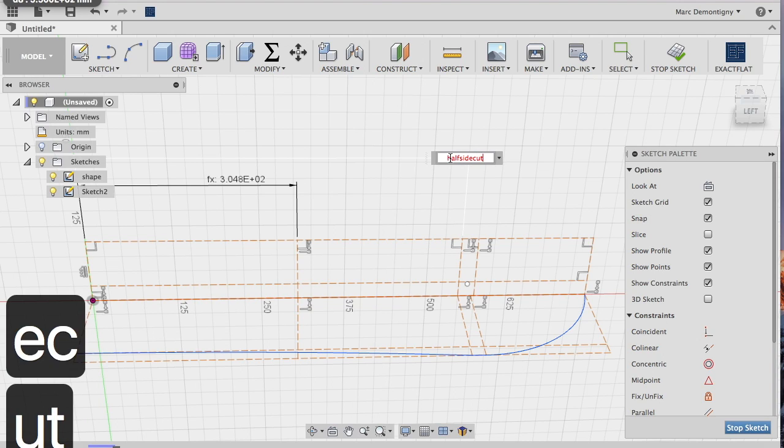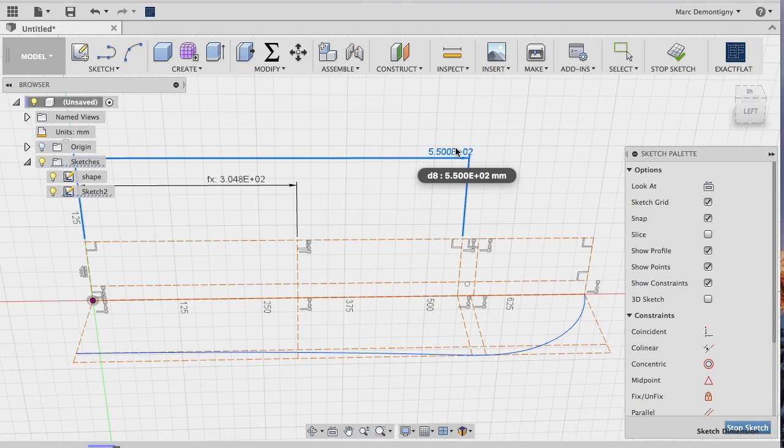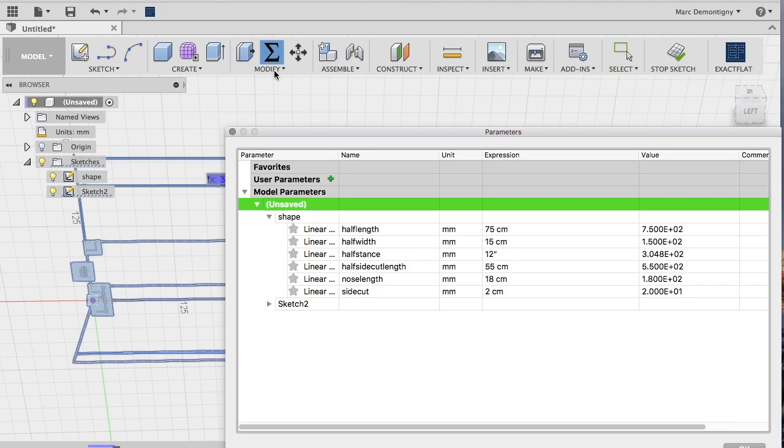Side cut. Is that what it was? Usually it'll pop up when I'm typing it. Let's just see what we... half side cut length. There we go.